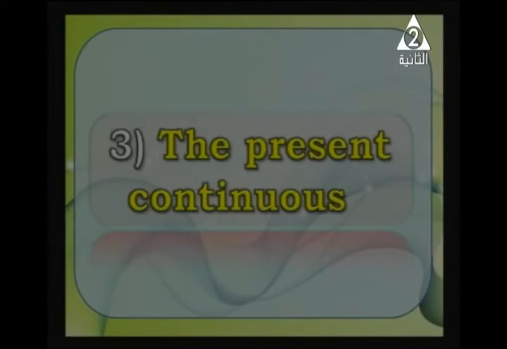Now, we are going to move to the present continuous. Again, زي ما قلنا at the very beginning. The future form includes different ways of writing. استعملنا will plus infinitive. واستعملنا present future going to. كمان we're going to use the present continuous form. The present continuous form is another way of using the future tense. Let's see together.